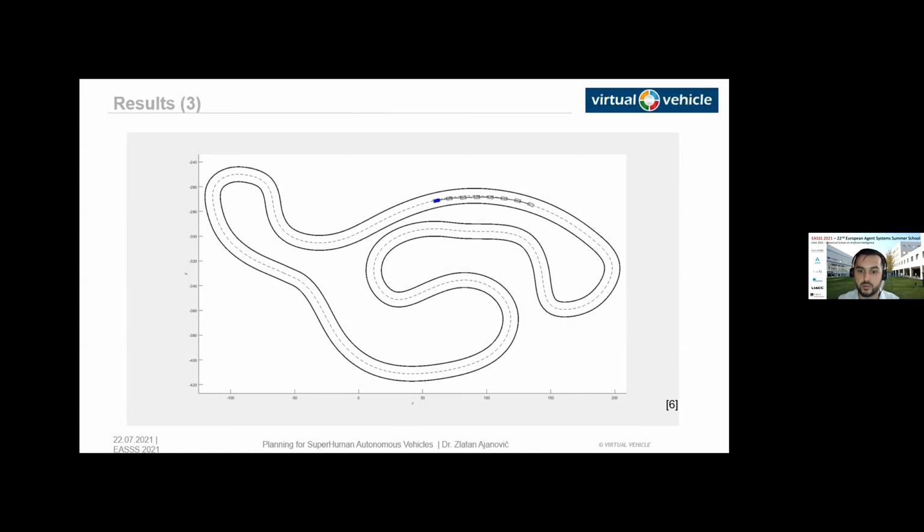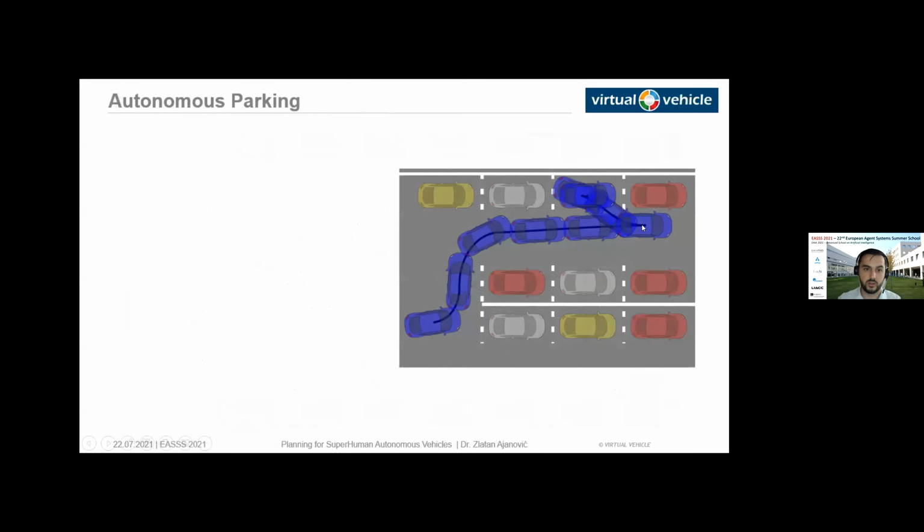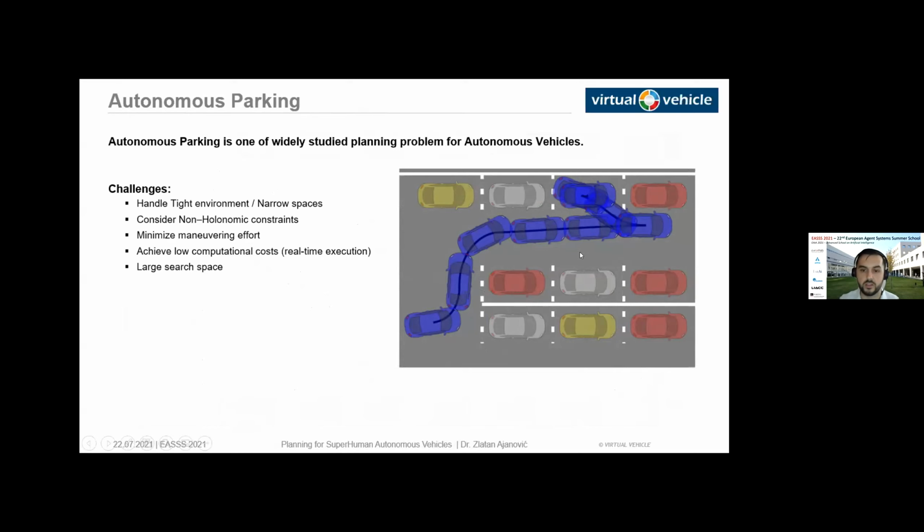Okay, any questions? Then we continue to the autonomous parking problem. So this was the master thesis from Bhargava Dabala, the colleague who worked on the master thesis project with us. And the goal here is to find the path. It's quite an interesting problem, but maybe you also saw a lot of these. And it's not so easy because they are tight environments. We need to search a large state space and so on, and we need to find it also in real-time driving.